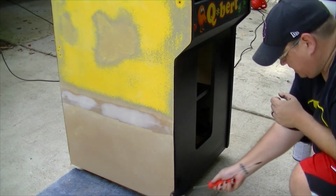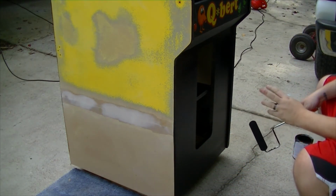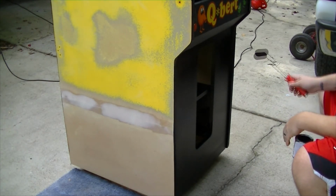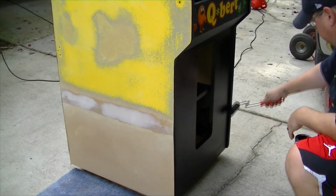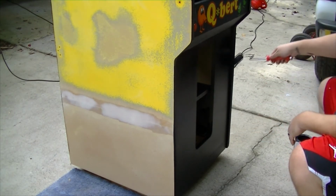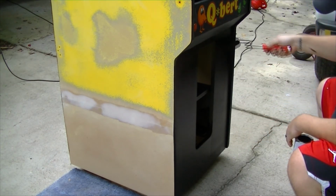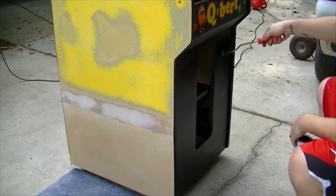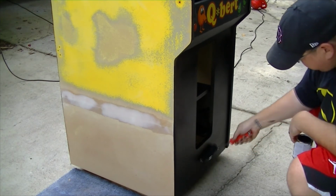Oh man, look at this front. I do not see anything. I don't even see a line. It's always good to paint the front of the cabinets, whatever you plan on doing. The black works 99% of the time. Paint the front so if you've got any T-molding that's peeking or wood peeking through underneath the T-molding, you won't see it because it's all black. But God, look at this, guys. That looks sexy. Factory fresh, brand new.